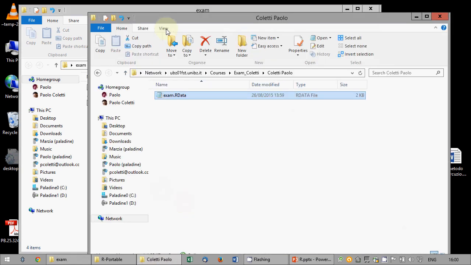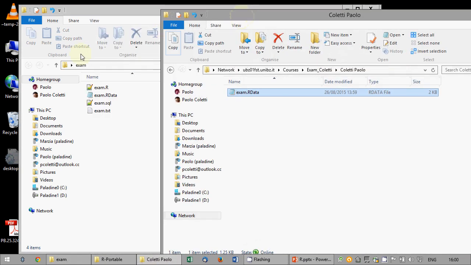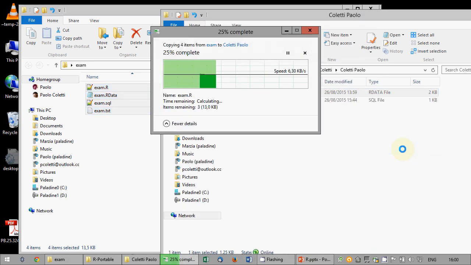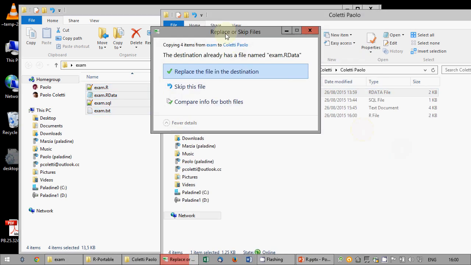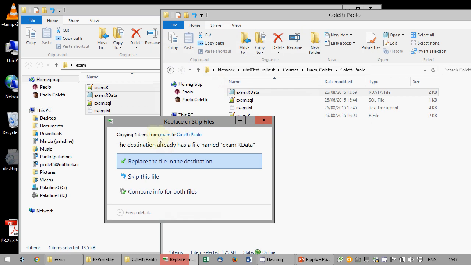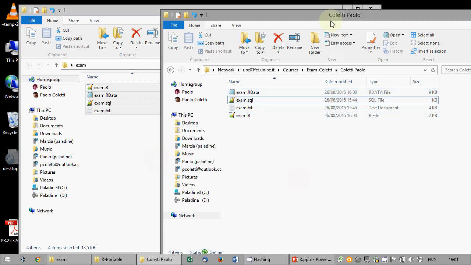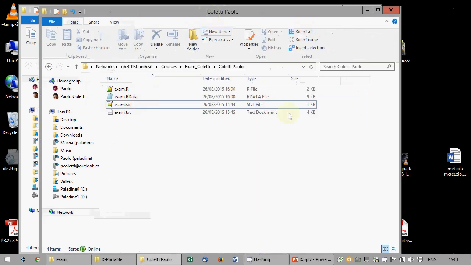And now I copy everything on the network directory. I make sure to copy from here to here and not vice versa, as some of you do. So I select and copy here. Windows will ask me whether I want to overwrite the already existing file. You check your copy from exam to Coletti Paolo, which is fine. So you can replace. Okay. Done. Okay, exam is over.